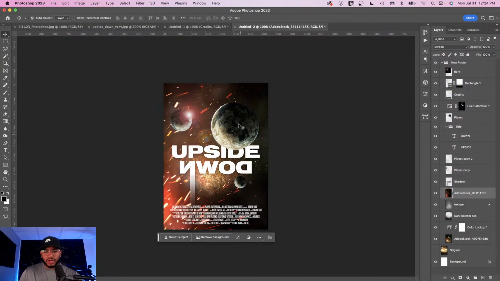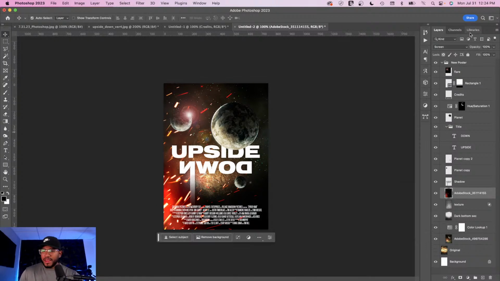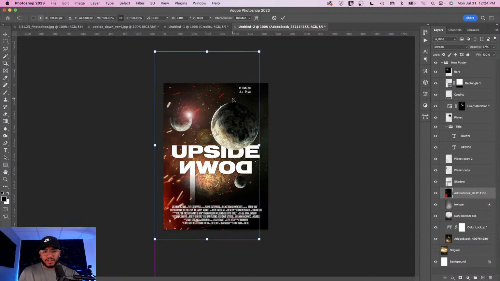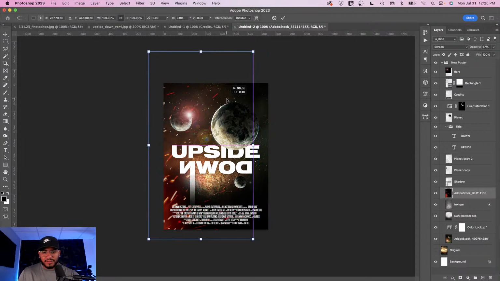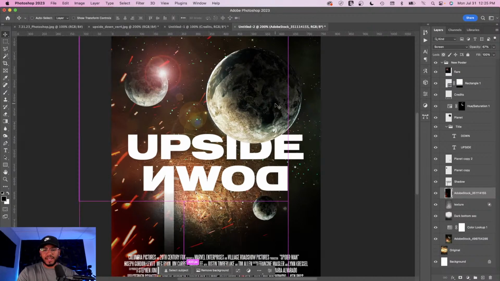If you want to make it a little darker so you can see more of that, click on that texture and then Command L for your levels, and bring the levels, the dark side of it, a tiny bit more. Same as the white if you want to. And then we're just gonna bring it down just a tiny bit because it's way too pronounced. Maybe we can move it to the left a little bit, so we don't want that much of that. And I really like it. Right now looks pretty dope.